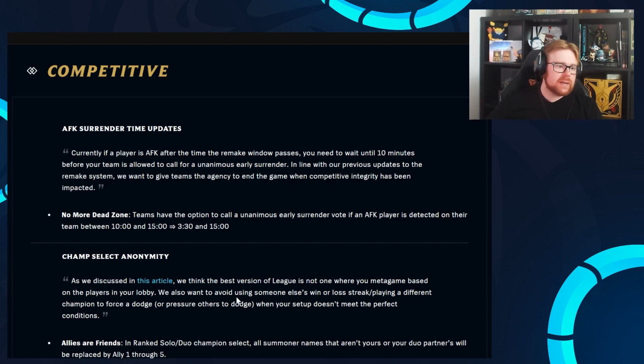AFK surrender time update, they are changing it, which is nice. Currently, if a player is AFK after the remake window passes, you need to wait 10 minutes before your team is allowed to call for a unanimous early surrender. In line with our previous updates of the remake system, we want to give teams the agency to end the game when competitive integrity has been impacted. So teams have the option to call a unanimous early surrender vote if an AFK player is detected on their team between 3 minutes 30 and 15 minutes, instead of 10 minutes to 15 minutes.